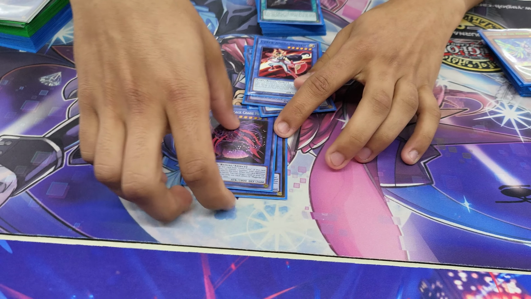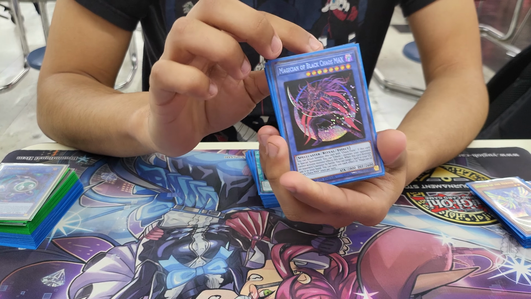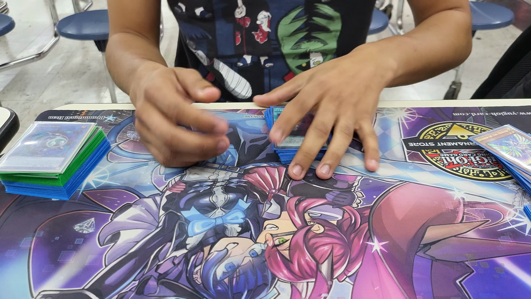So your spells now? Yeah. Those are the rituals. Boy comes in clutch. If people play around it, I just lose, bro. How they play around it? Ask Runic, bro. Ask Runic.